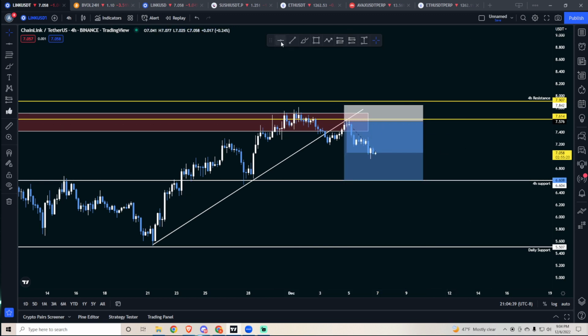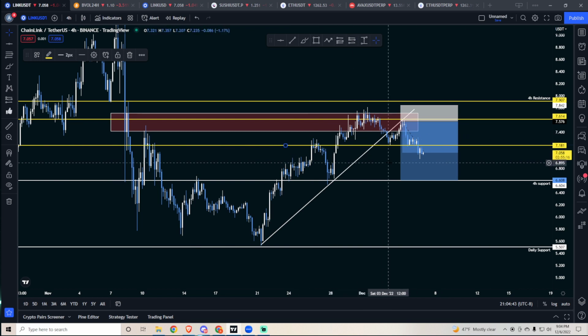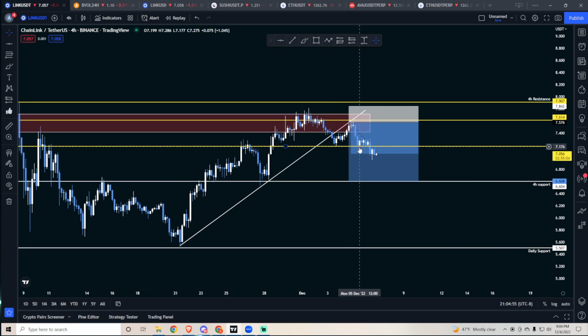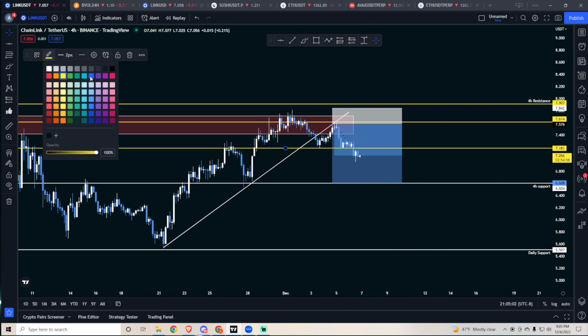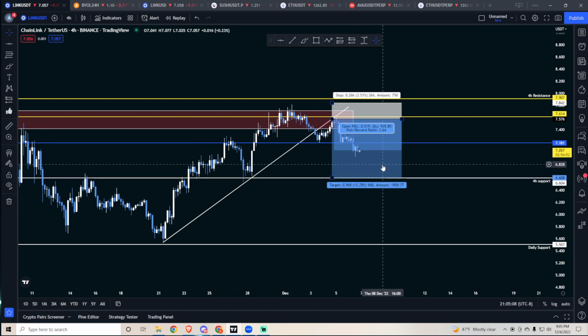bunch of support levels, right? So there was support there. It would be the first bounce. We bounced right off of it, right? It was previously resistance. We flipped it to support there, right? So we flipped it to support there, kept it, right? We bounced from it. So that would have been your first TP. Let's make that blue. And then your next TP would be here, and so on and so forth. Okay?